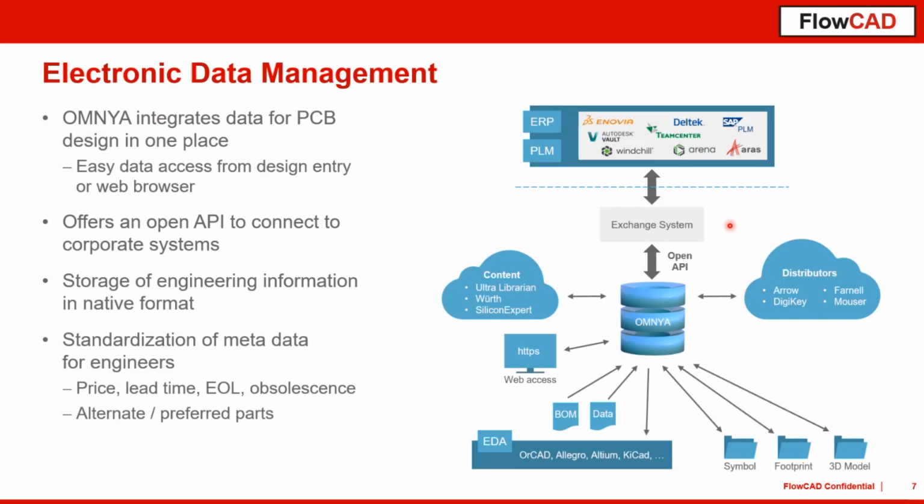You can use OMNYA as a data management system, but you also have the possibility to exchange information with the PLM or ERP system, like Windchill, Teamcenter or Arena. This is also possible through this open API interface, and you can also give information back into the PLM system. So yeah, this is basically the setup of OMNYA, or an overview, I must say, so that you have an impression of the different interfaces we are talking about.